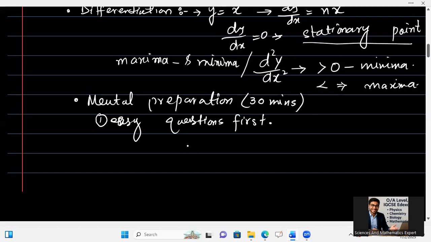Check your kit: calculator with fresh batteries, spare pens, pencils, ruler, protractor, compass. You should have all these gadgets with you. Get a good night's sleep. It is more valuable than more than 3 hours of panicked revision. So at least take 3 hours of sleep. I have mentioned your kit. Check your kit and take at least 3 hours of sleep.